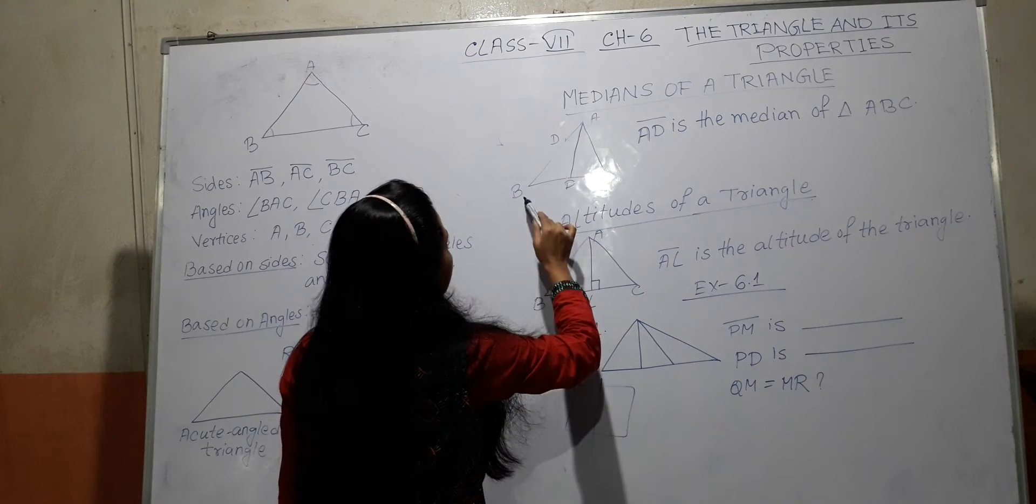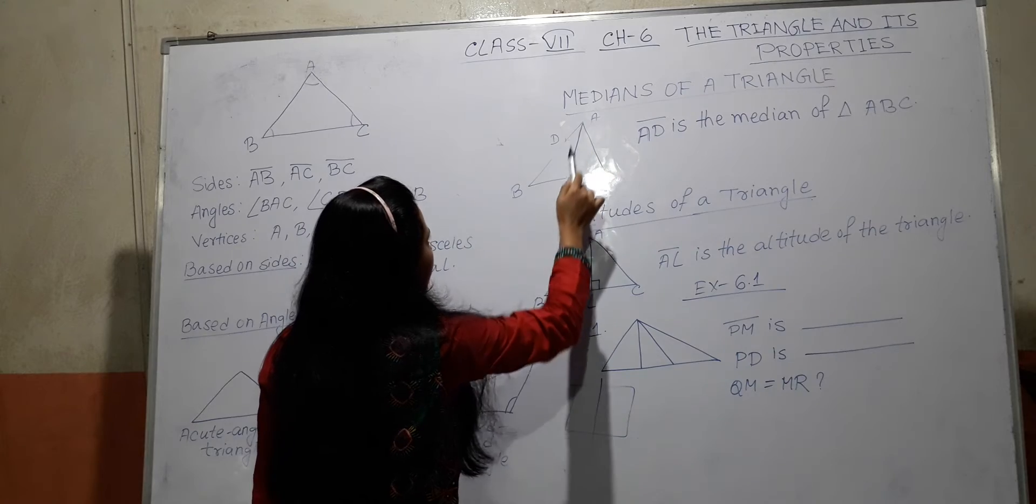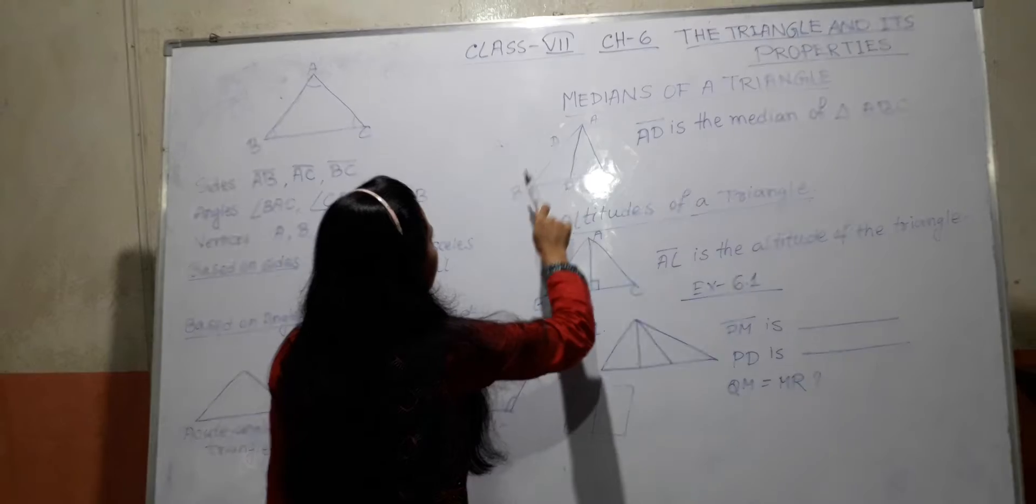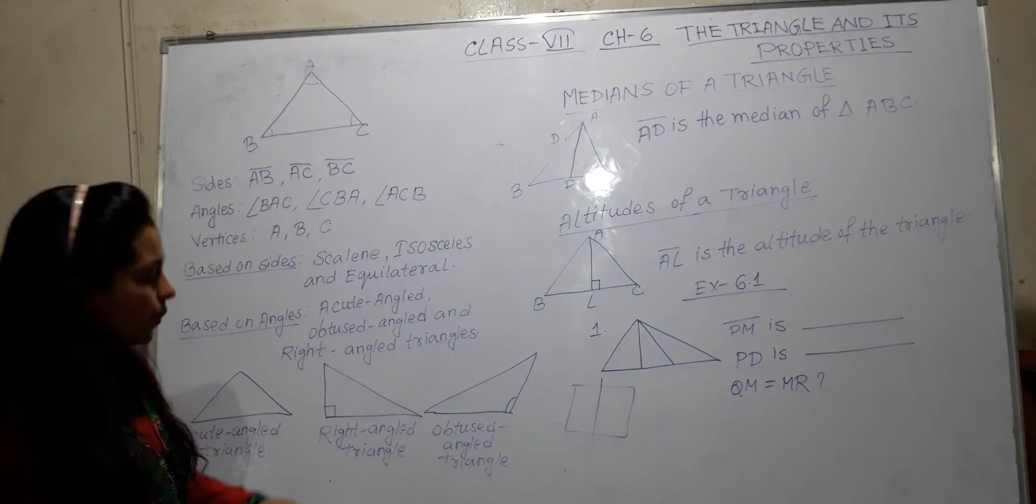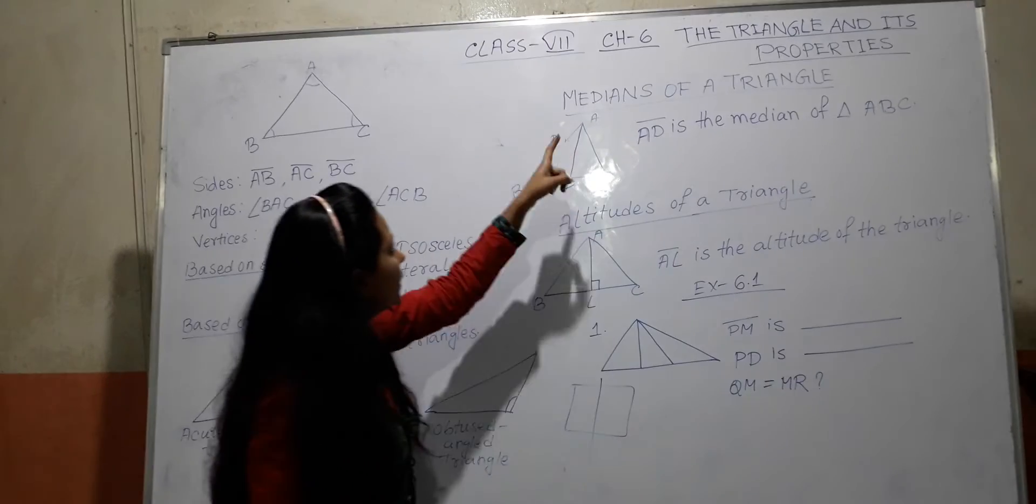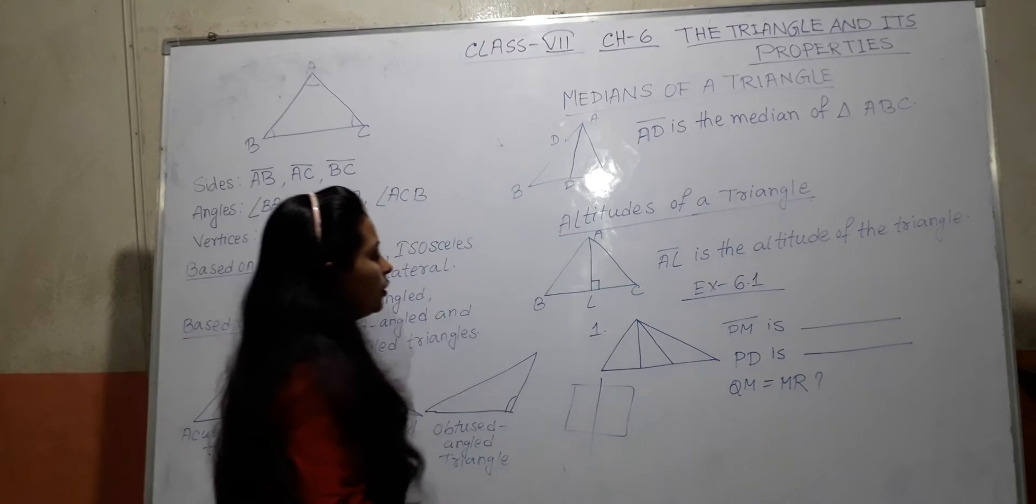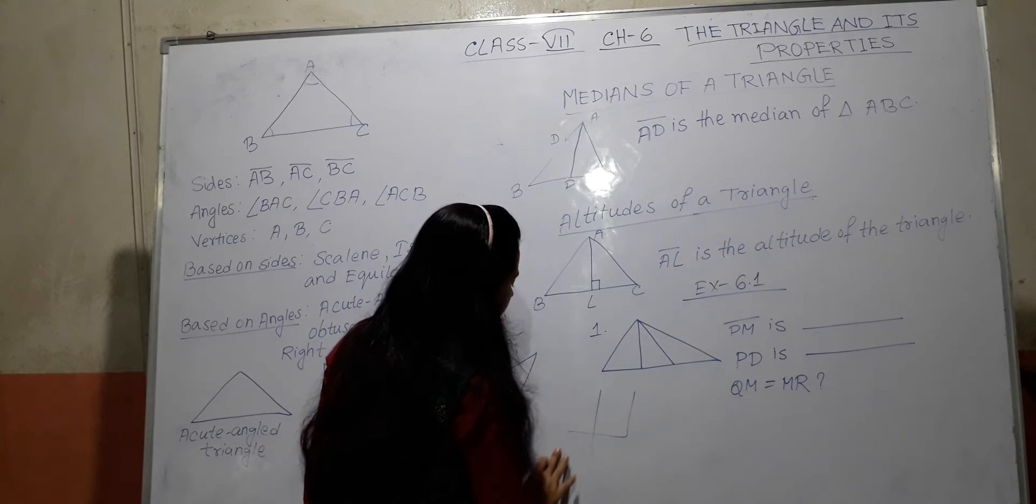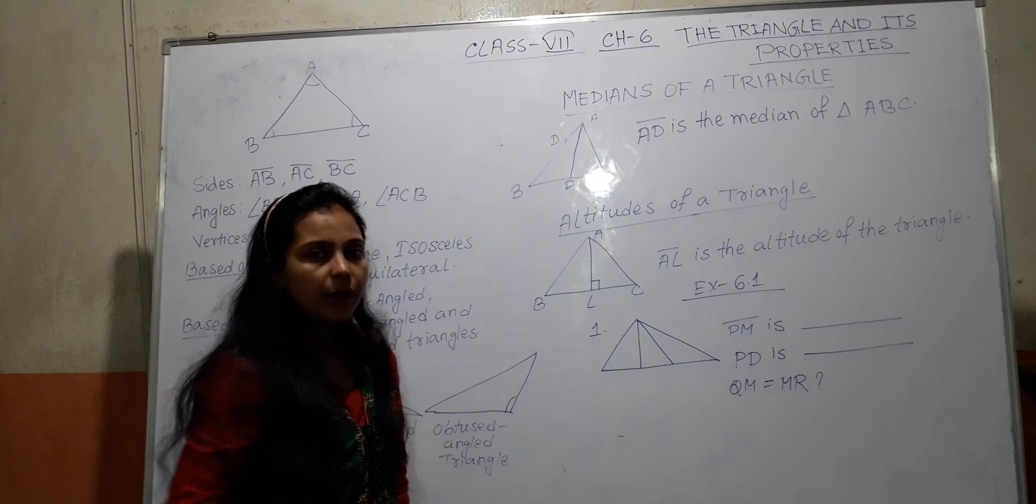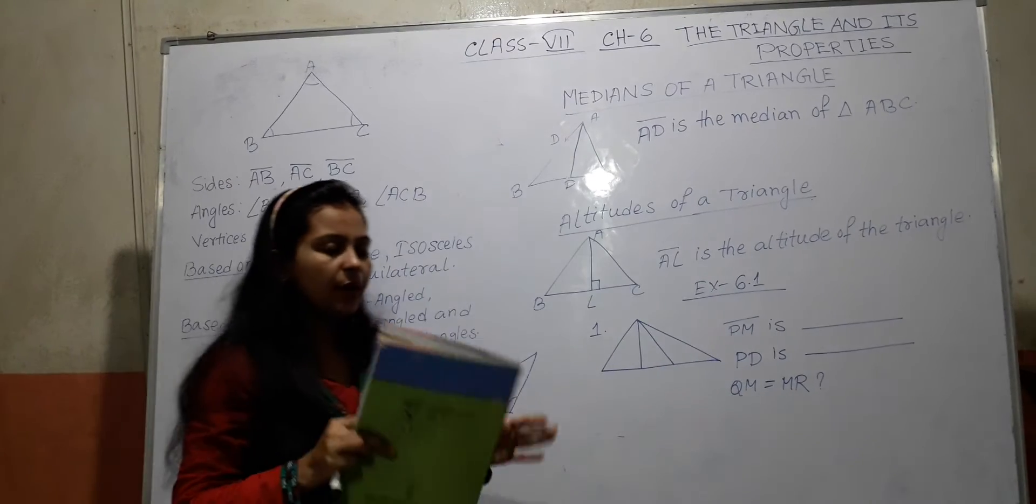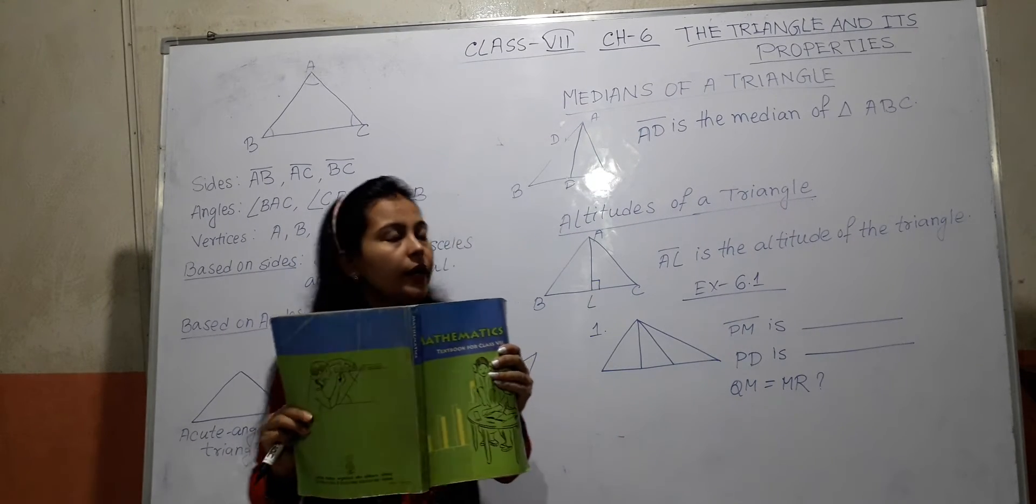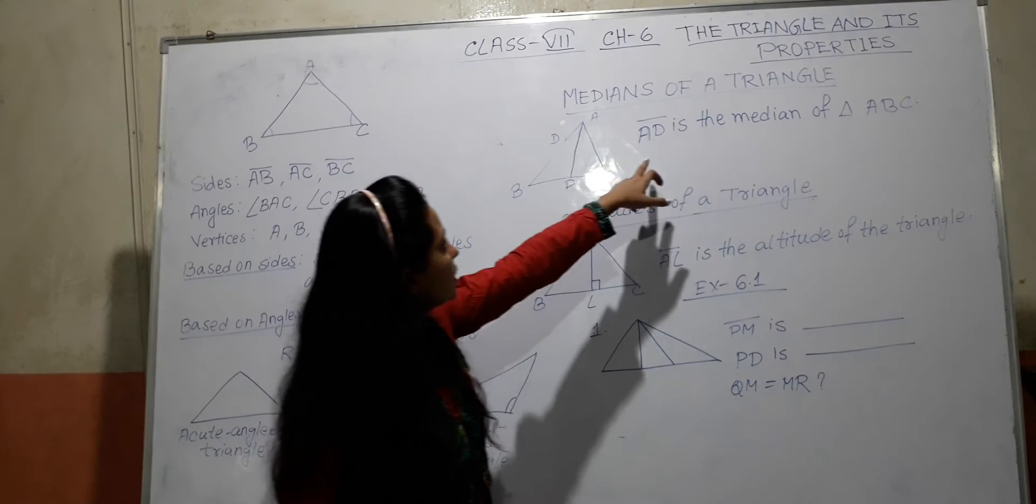In the figure ABC, by the line segment AD, we can divide the triangle ABC in equal to two parts. This is your book and this is the median line, which divides the book in equally two parts. So this is the median.